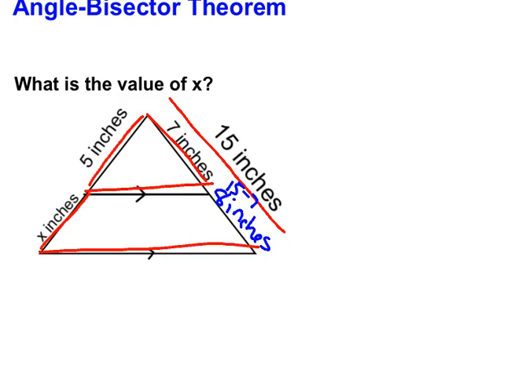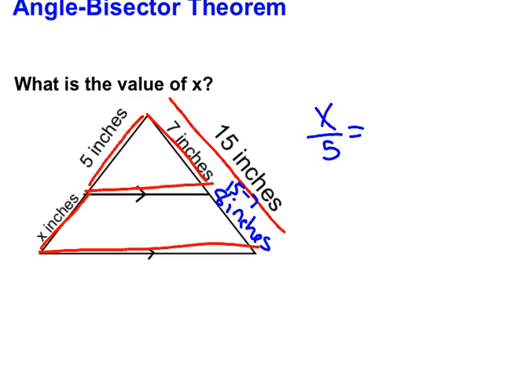Now what we can do if we solve this one is set up the corresponding parts to each other. We can say x to 5, those two parts that are cut up, should equal 7 to 8. Now notice, you can set up a proportion many different ways. You can have 2 parts from the same shape on top of each other, so x to 5 is 7 to 8. But then if you look across, x and, oh, I set up the second one wrong.